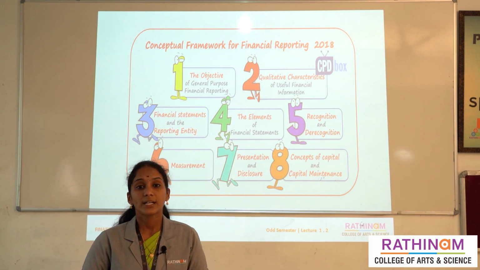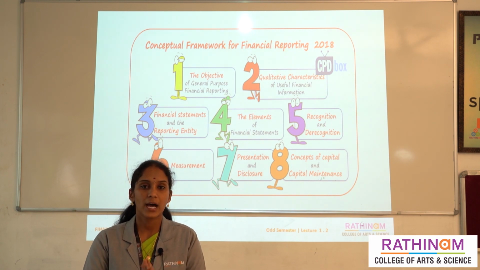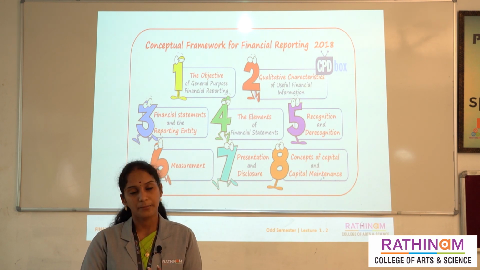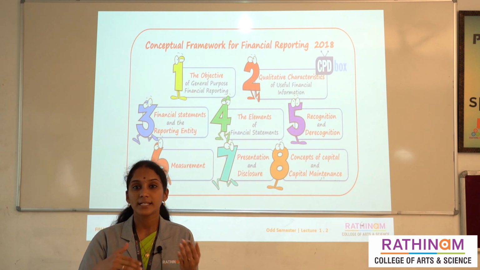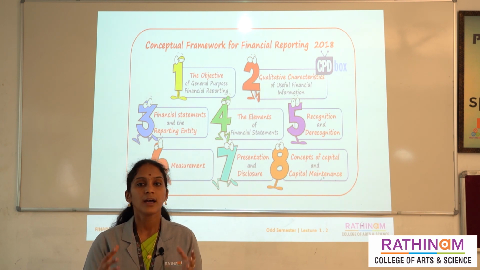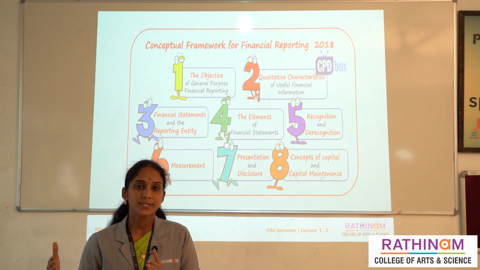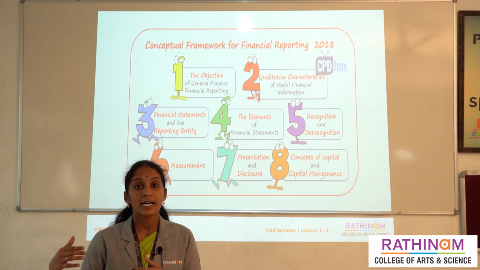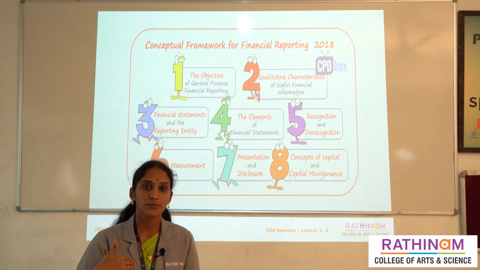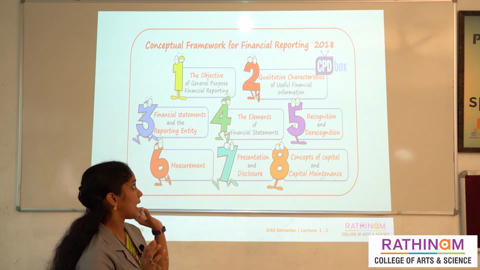The second one is qualitative characteristics, which covers the essentials, and we have three important things. One is maintaining performance, position, and other related aspects. Coming to performance, we can know whether the company is going in profit or loss, along with incomes and expenses. And for the last one, other related aspects, there are the cash flow statements, cash inflow and outflow, and such other statements. That is the main thing of qualitative characteristics.